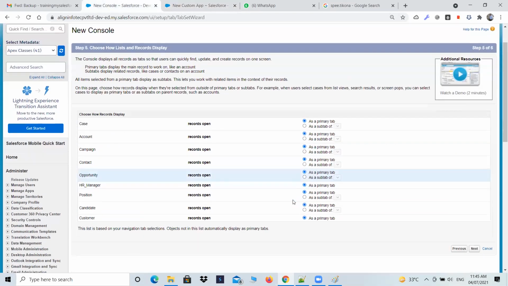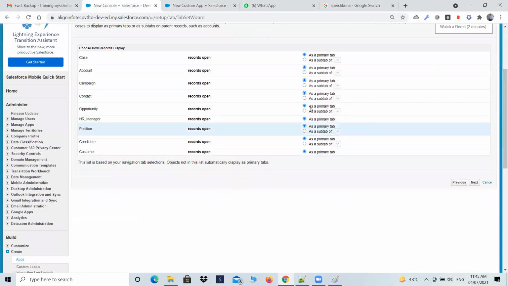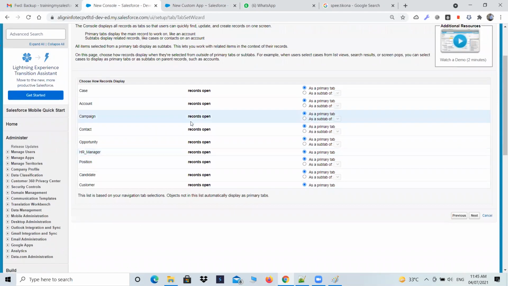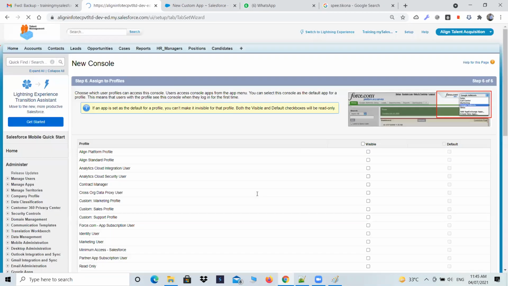What's the interface over here? A similar kind of interface, okay? Similar kind of interface is here. Well, you should make this the primary tab. You don't want to make it a primary, you want to make it a sub tab. Visibility of users shows up here, not here. Let me go and press the next button.